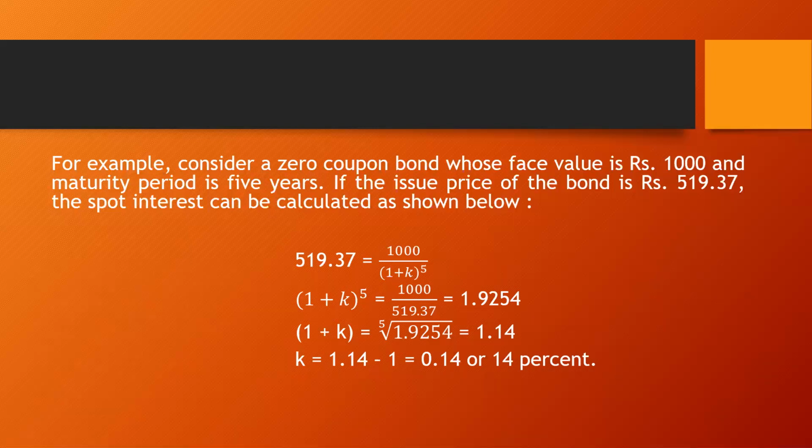Actually, we are not getting any yearly interest in our hand. We will get the whole amount as a lump sum at the end of 5 years. But if we are to consider it as annual returns, what is the percentage? That is the spot interest rate. So 14% is the spot interest rate. By making an investment in that particular bond, I will get a 14% return every year for the next 5 years. That is the spot interest rate in this case, 14%.